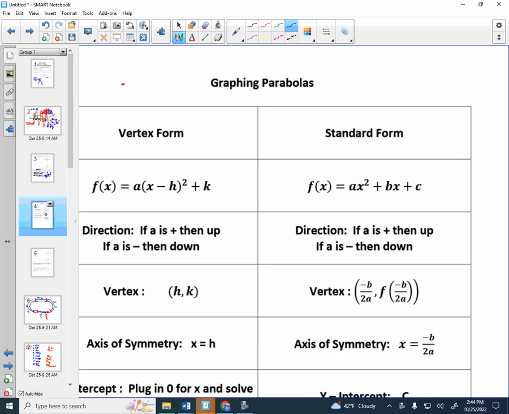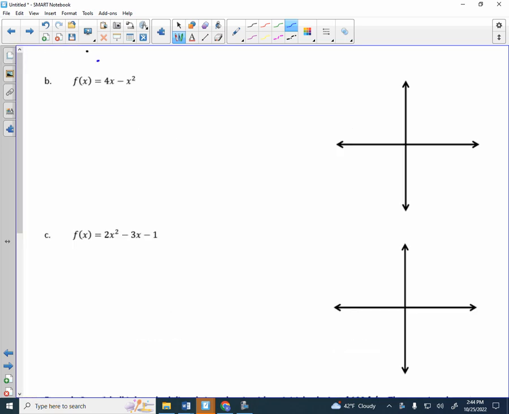Yep. All right, flip it over. This is a sheet of notes about vertex in standard form. It's a summary of all of it if you want to use that for a reference or studying. But flip it over to this piece, and now we're going to do these two. So our goal for class is to get done with these two examples. What's different about the second one?